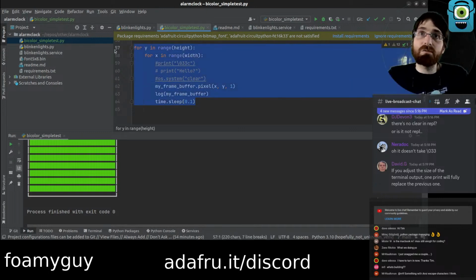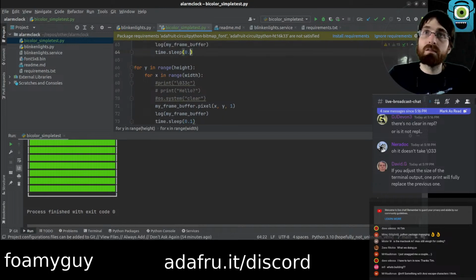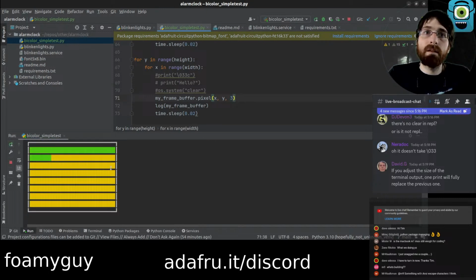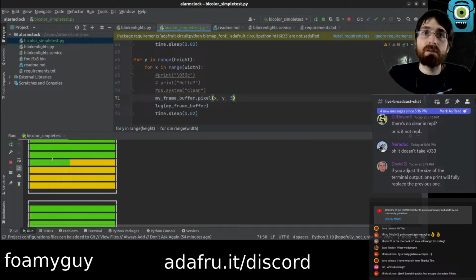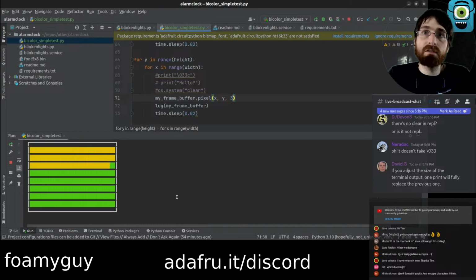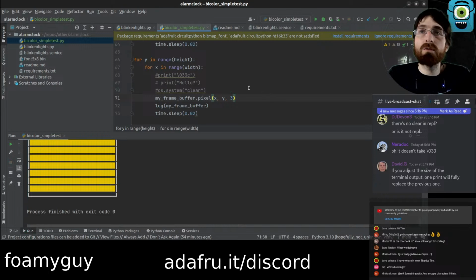And then I guess if we wanted to, maybe let's go a little faster. Now it's filling up with green, and then it will fill up with red. Oh no, that's yellow. Oh, right.